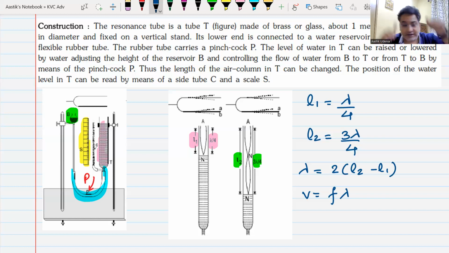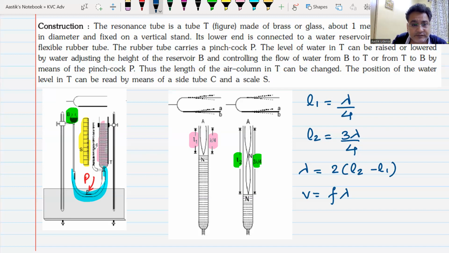Okay, we get this? You don't have to understand what the resonance tube is, in detail. You are supposed to see this resonance tube in your physics lab. Did you see anything like this? This is the experiment that is done in a physics lab. I will probably share a video with you, or you can just go on YouTube, search for the resonance tube experiment, and you will see that video and understand this.